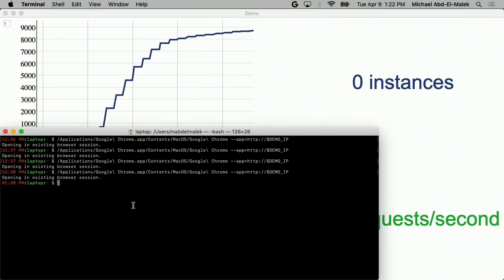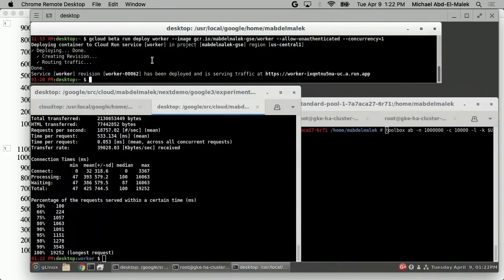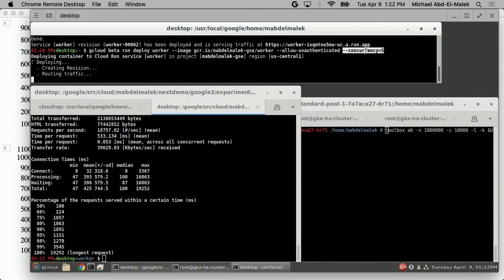And so for my next demo, what I want to show is what Jason referred to earlier in terms of concurrency. Most requests aren't spending all the time burning CPU. They may be doing requests to, say, Cloud Machine Learning or Google Cloud Storage. And so we can have concurrent requests at the same time. And so when I deploy, I can say how many concurrent requests I want. And in this case, I'm going to say I want 5 requests. And now I'm deploying a new version, and instances are not shared between revisions, even of the same service. And so I'm going to have a cold start for the new workload that I run now.